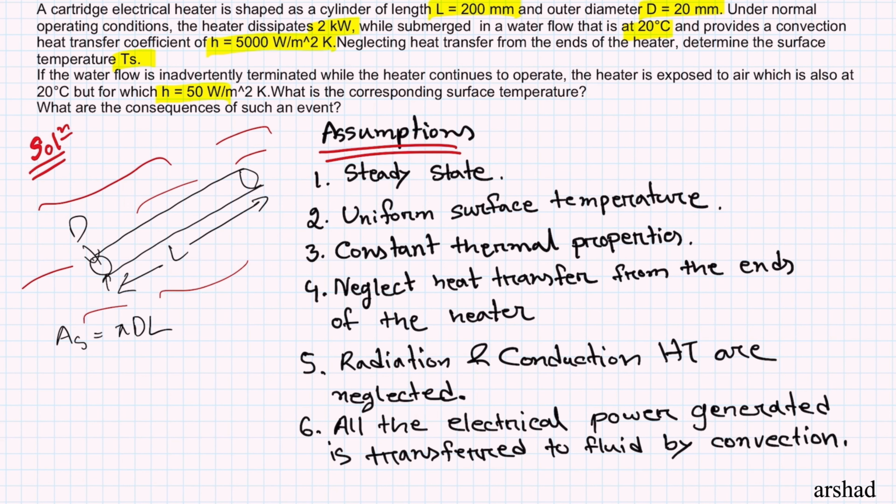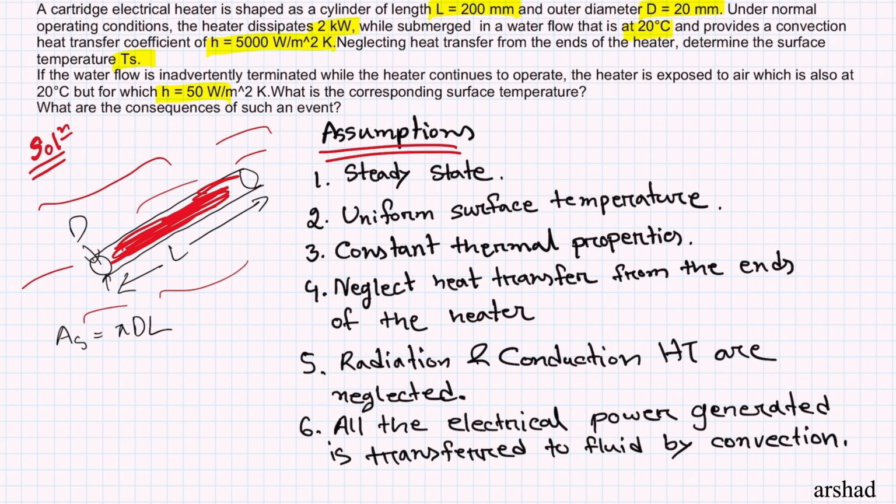So anywhere on this surface, that I am marking with red color on the cylinder, the temperature is uniform. So that temperature is the same at every single point. Otherwise we cannot use Newton's law of cooling. We also assume constant thermal properties, such as the thermal conductivity or heat transfer coefficient is constant, it does not vary with time or with temperature.